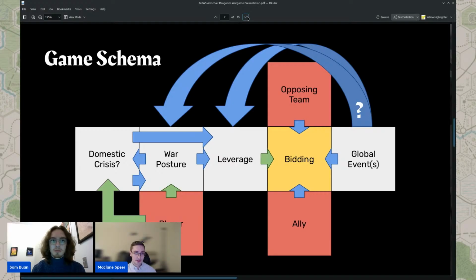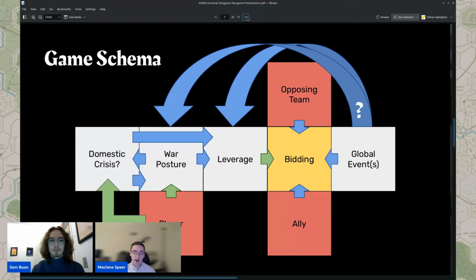Domestic crises are the risk you're taking by increasing your war posture to something more aggressive. The more aggressive you are, the more likely it is you'll have to draw and resolve a domestic crisis, which will reduce your resources. So there's a bit of a push your luck mechanic going on here to try to moderate power and risk and reduce some of the snowballing.